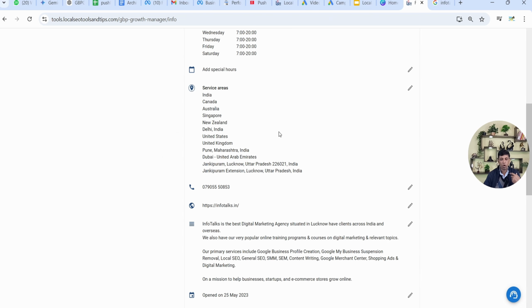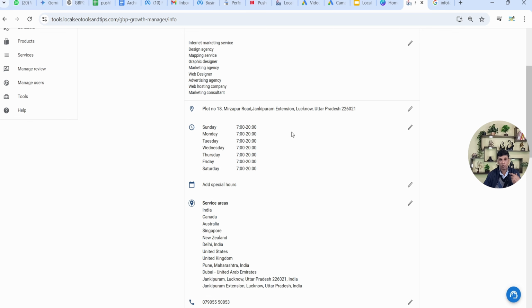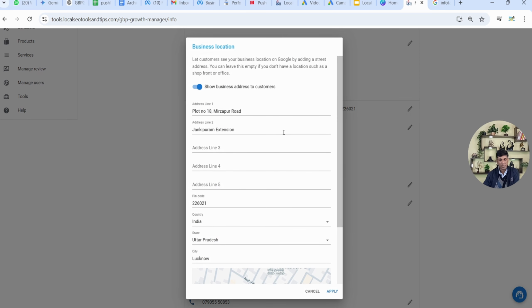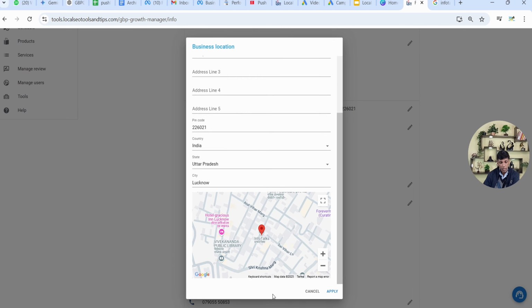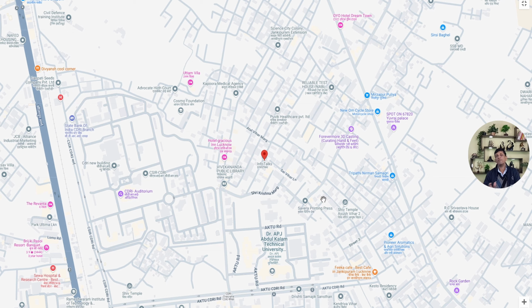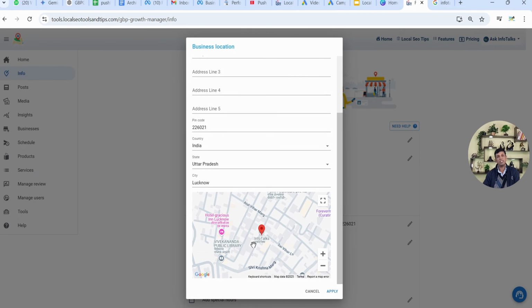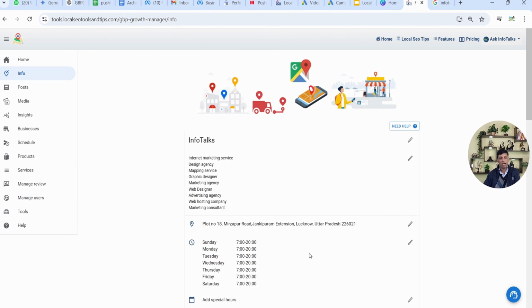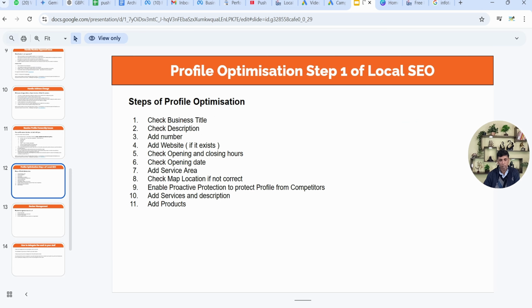If you have to do the same thing on the GBPGM app, it's here guys. Before opening hours, you can just click this pencil icon. You can set up address. We have given 5 lines directly open, you don't need to edit. And this is a map. If you click this square symbol, it opens up in full screen, and it's very easy and comfortable to set up your map via this app, because in Google it provides you a very small window. Once you have done with this, you can just click on escape, or you can click this button and it's back, and you have to apply. That's all guys. It's super simple guys. So number we have checked, website we have checked.